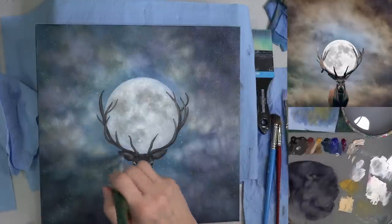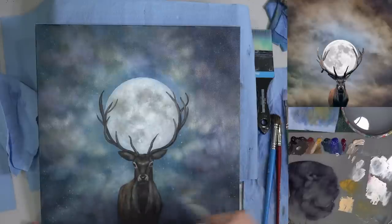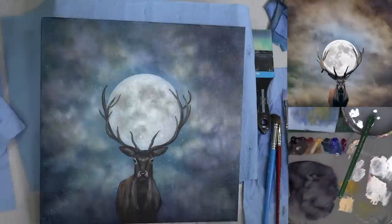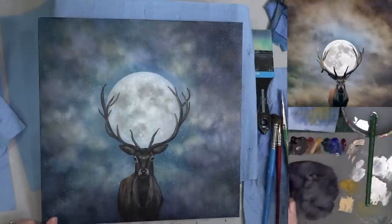Plus, it's opposite on the color wheel from that purple, so it's got a nice balance. Oh, that's great. Okay, I like that. I don't want to do too much with this. That's really good. Okay, let's get the small brush.